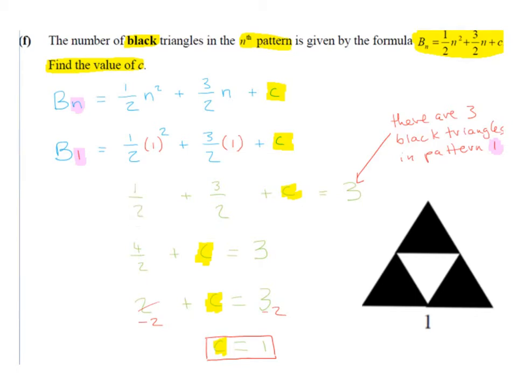Then a half plus 3 over 2 is 4 over 2, so 1 plus 3 is 4, so 4 over 2. We still have the plus c, and we still have the equals 3. And 4 divided by 2 is 2. So we have 2 plus c is equal to 3. We want to find the value of c. That basically means solve for c. So we minus 2 from both sides, or you could say you bring this 2 over the equal sign and it becomes minus 2. And 3 take away 2 is 1. So c is equal to 1. So in this formula, we are asked to find the value of c, and c is 1.